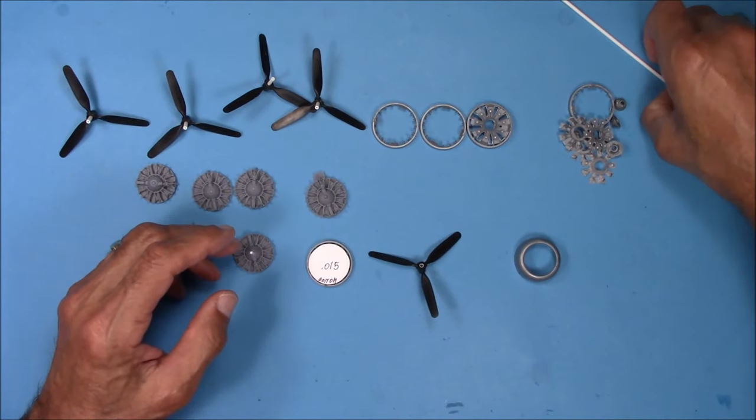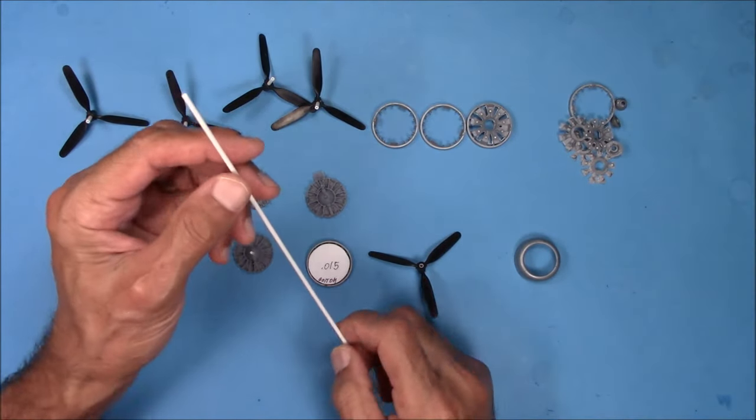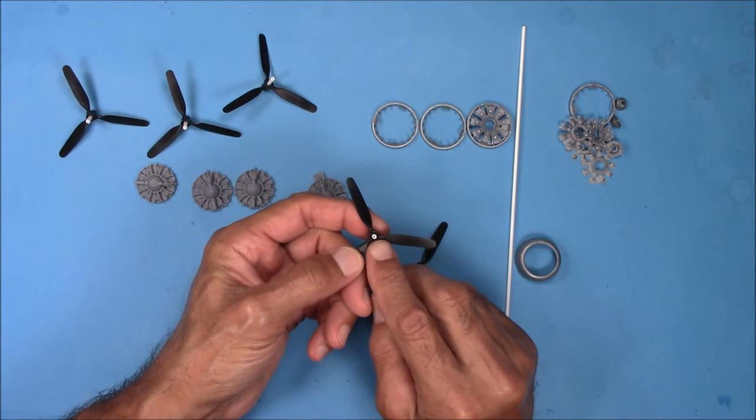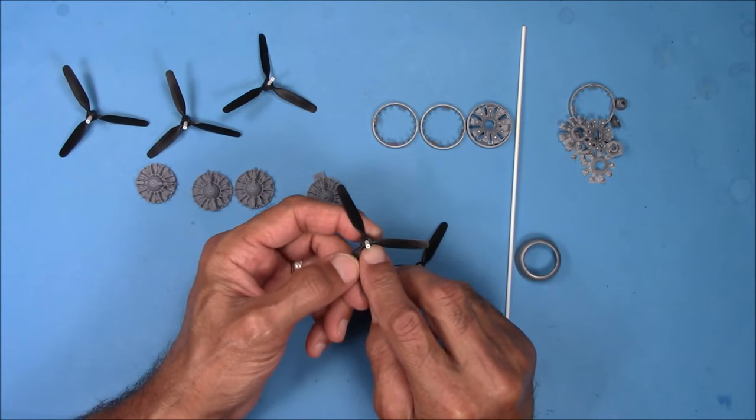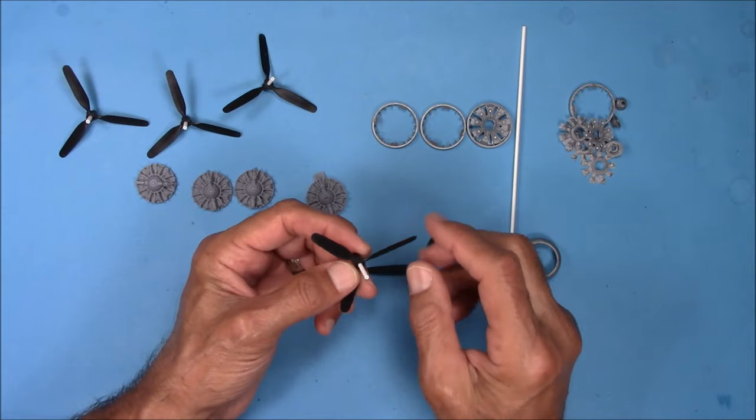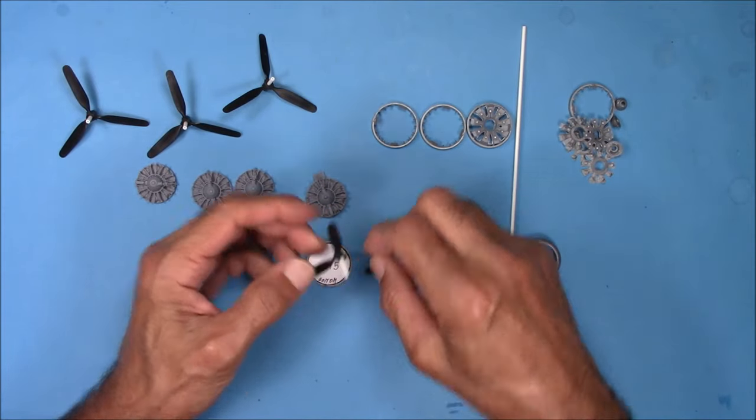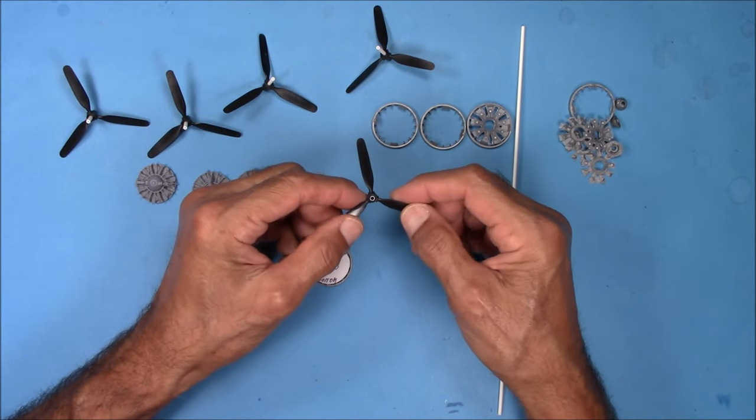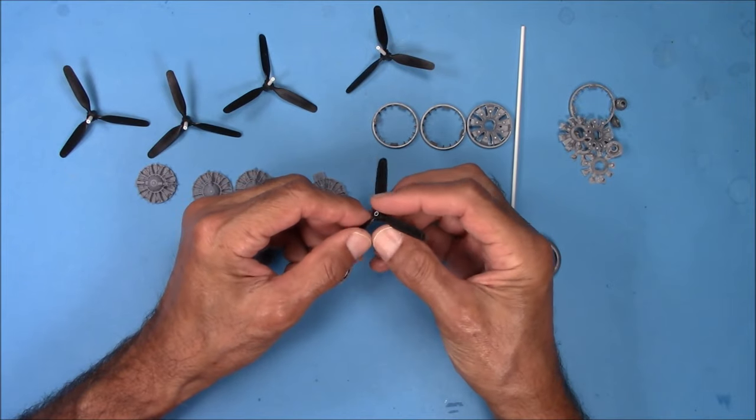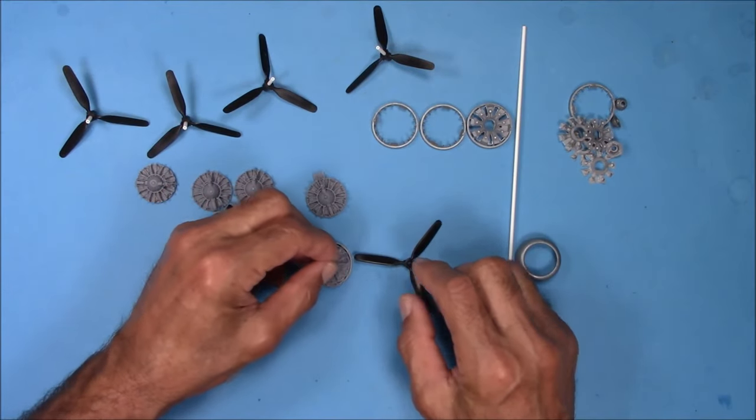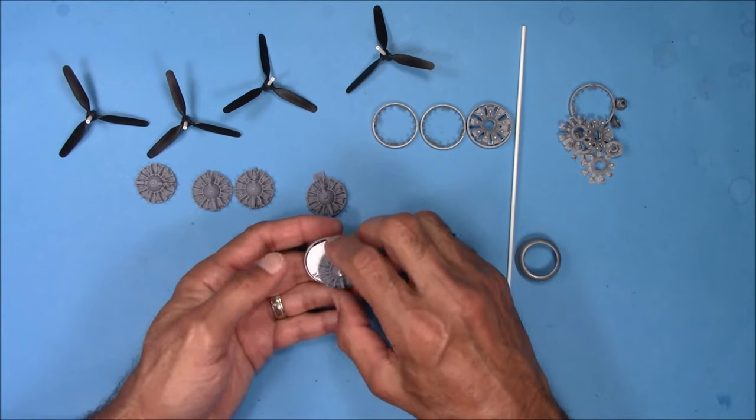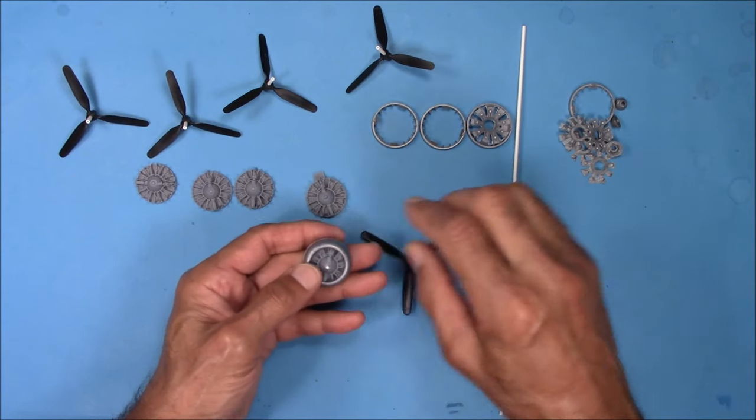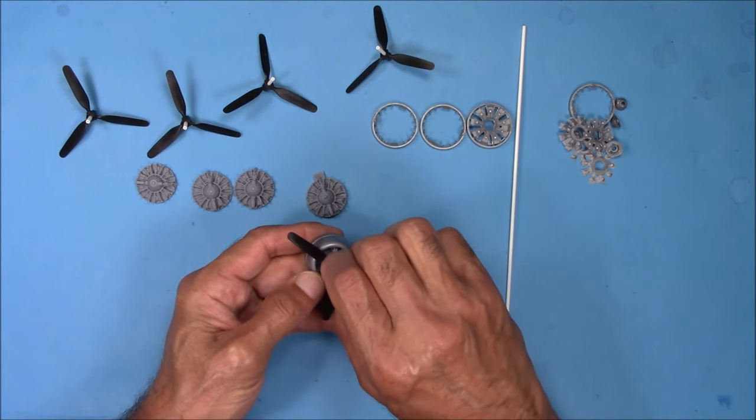What you have to do with the propellers is Evergreen makes 3/16 inch tubing which fits perfectly inside of the holes here on these propellers. And you cut it flush and then you carefully drill it out to about 0.083. And you can see how thin wall that is. But it's super glued in place so it's not a problem. So now the entire assembly will go like this and it'll look pretty good.